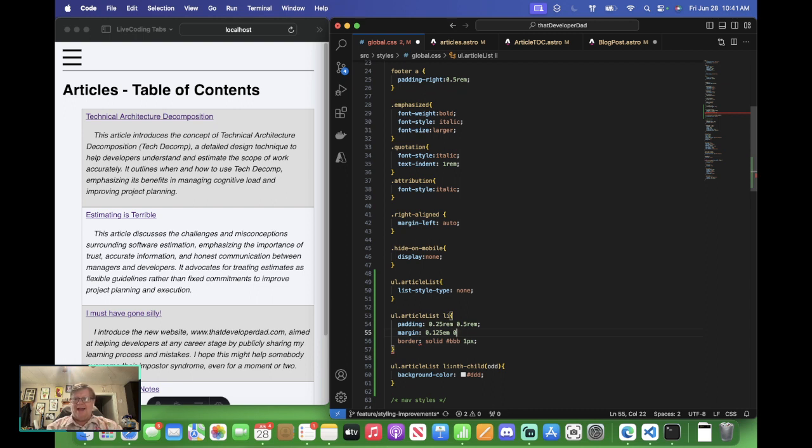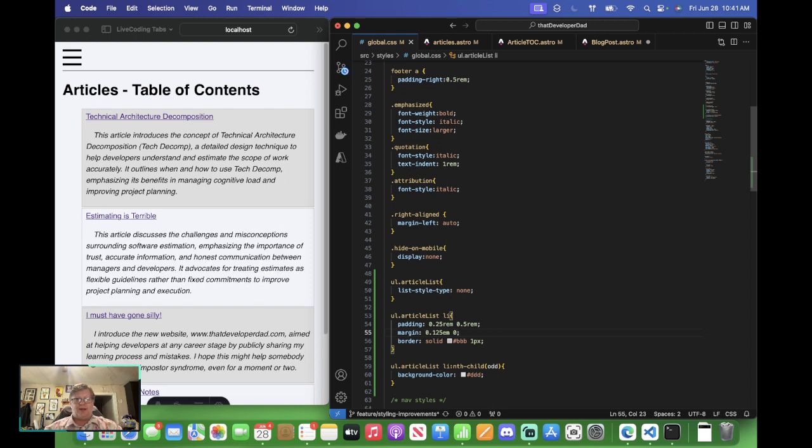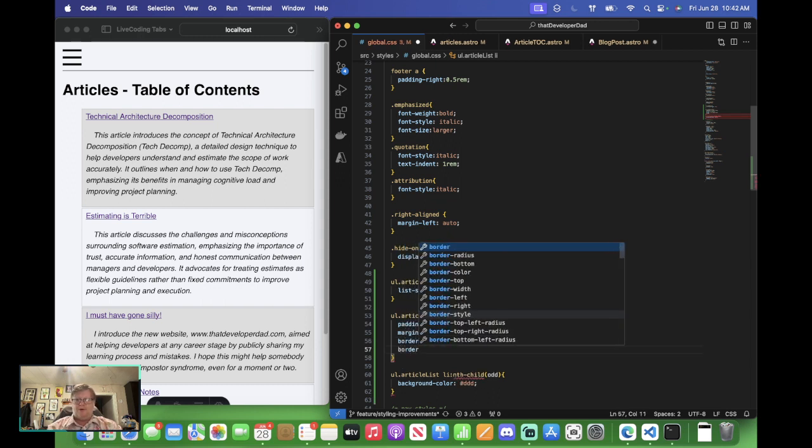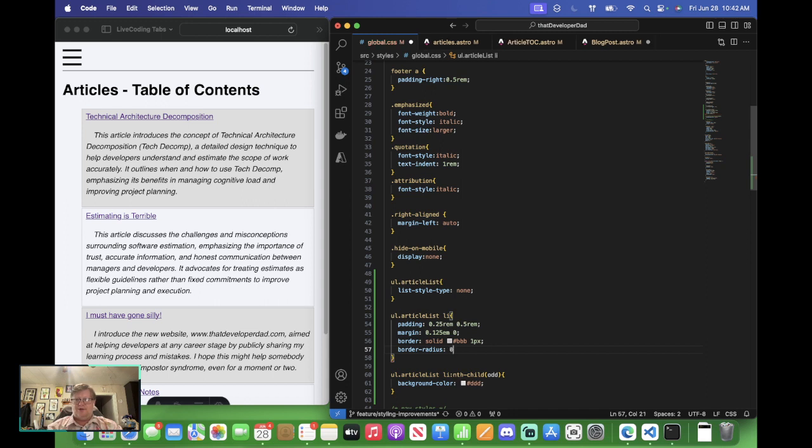I don't want any margin on the sides here because we're already compressed and we've just added a little bit of visual space there. So that's great. Now I'm not a big fan of hard right corners like that. So let's round our border up. Border radius. And let's go with 0.5 em there.